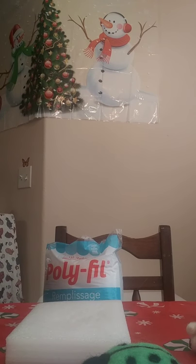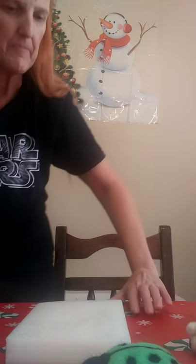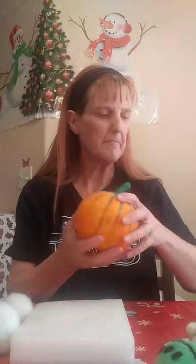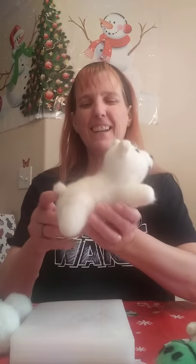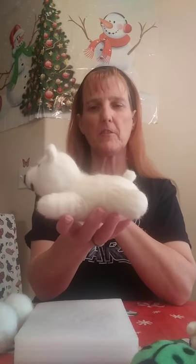That is the basics of how to use polyfill as your core. Once you learn how to manipulate polyfill — how to build up and up — you can start making different shapes. You can start with a simple ball, make eggs, make ovals, or develop cones, and then start creating your creatures. This bear was actually my first ever freehand without a kit — I'm kind of proud of him. His body is a basic oval, just like my ladybug, and his head was a basic ball. I joined those two together, covered with roving, then made his legs, ears, and little face.